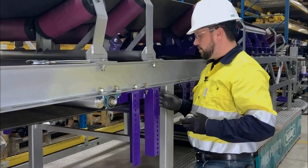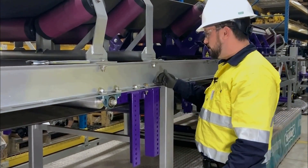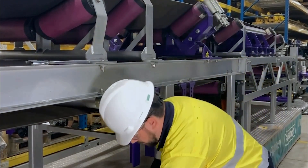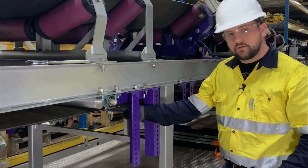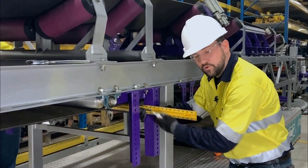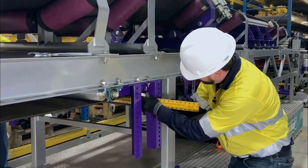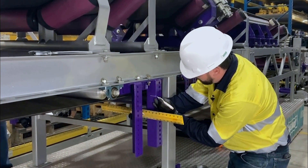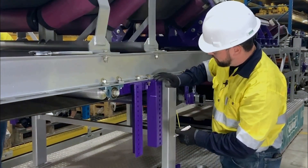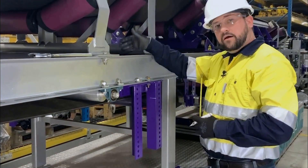Once we've secured our bracket, we're going to take a measurement from a fixed point on the structure to our bracket — here we're at three inches. We're going to transfer that mark to the other side so our mounting bracket over there is in the same exact location. Now we need a belt reference mark from the belt over to our bracket. We can use our level, apply light upward pressure on the belt to remove any cupping, level it, mark it, and now that's where our belt line is in reference to our bracket. We can take a measurement here — we're at four inches — so we can transfer that line down and mount our offside tensioner.